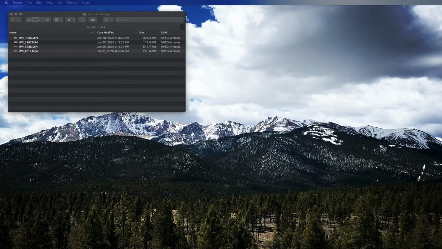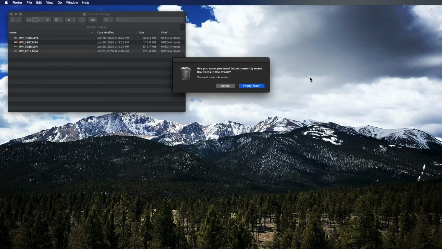And let's say I accidentally hit Command-Z too many times and I actually want to redo something. You can do Shift Command-Z. And as you see, it moves this file back to where it was before. And let's say I don't want this on the desktop, I can always do Command-Delete to move it to the trash, and I can do Shift Command-Delete to empty the trash.